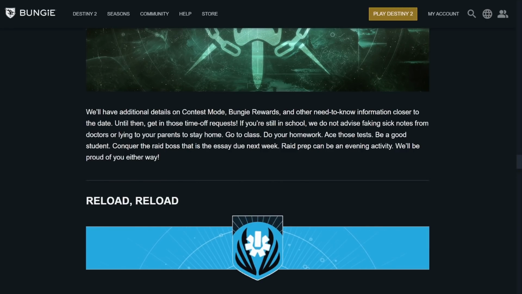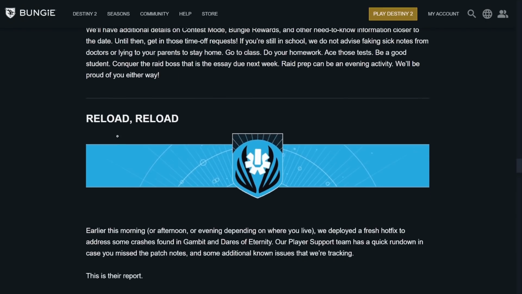We'll have additional details on contest mode, a bunch of rewards, and other need-to-know information closer to the date. Until then, get in those time off requests. If you're still in school, we do not advise faking sick notes from doctors or lying to your parents about staying home. Go to class, do your homework, ace those tests, be a good student, conquer the raid boss. That is the essay due next week. Raid prep can be an evening activity. We'll be really proud of you either way.